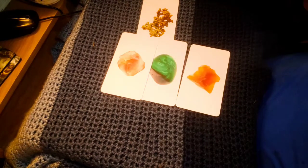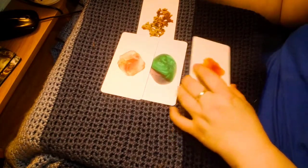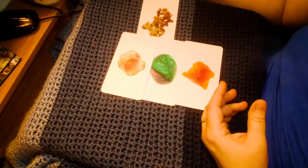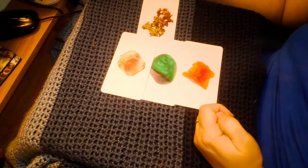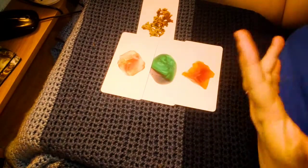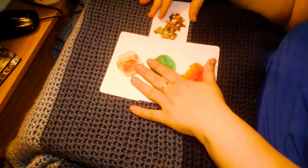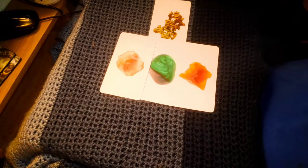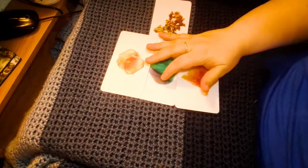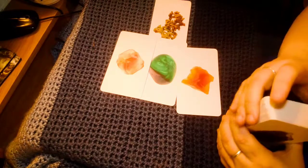A lot of times I'll also have my diffuser going with some, like, upbuilding scents, some citrus essences or things of that nature. And it really kind of helps me a lot. Now, the interesting thing about it is that I will tell people, well, you know how scents make a difference, and there's actual studies that show certain scents make you more productive, make you a little bit better. They're like, well, yeah, well, the same thing with crystals. It's not a visible thing, but there are certain crystals that make you smile.